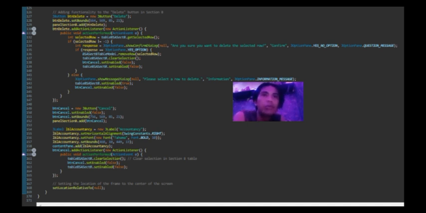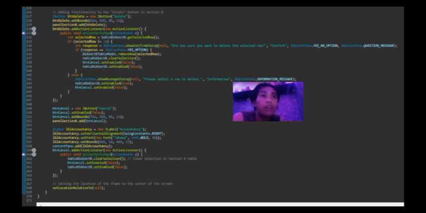And then we'll use an if statement with selectedRow not equal to -1, if a row is selected. Then int response will show a confirm dialog which contains "Are you sure you want to delete the selected row?"